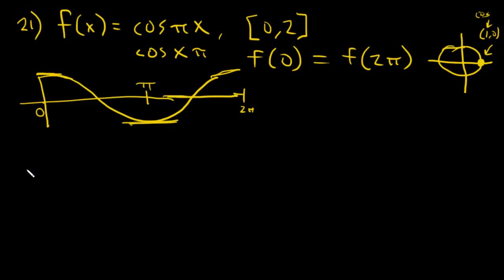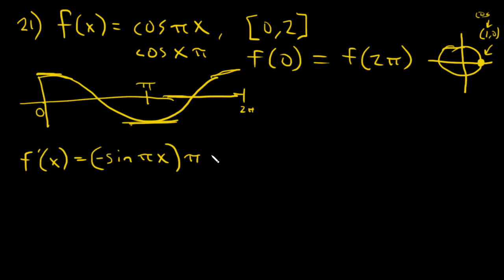So first thing I need to do is take the derivative. It starts out looking kind of strange, but it's not too bad. The derivative of cosine pi x. Well, don't let the pi part throw you off. This would be the same as cosine of 3x, for example. And since it's not cosine of plain old x, it's going to kick in the chain rule. So this is going to wind up being negative sine of pi x times the derivative of pi x, which is just plain pi. If this had been cosine of 2x, it would be negative sine of 2x times 2.